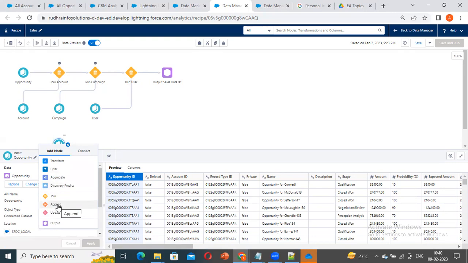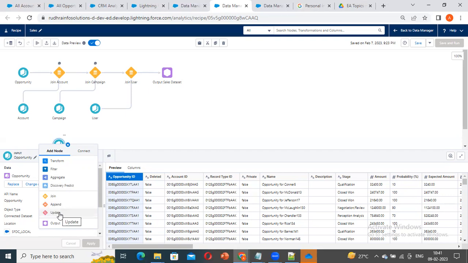And append, like if we have two different data sets which have been extracted from different data sources. For example, one is extracted from SAP and another one is extracted from Azure, right? Both have the same number of columns and the same type of columns, then we can use the append. Okay. And update transformation, some records which you are going to update in future, right?